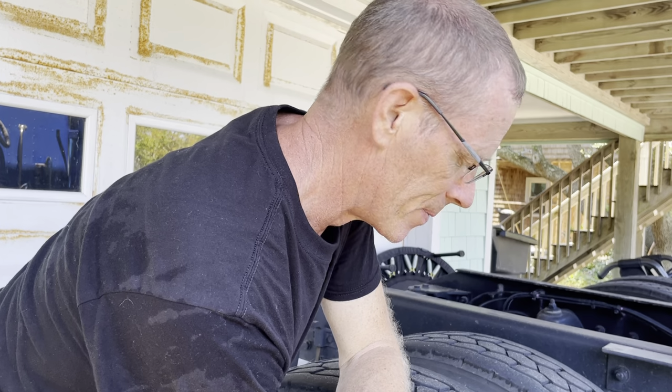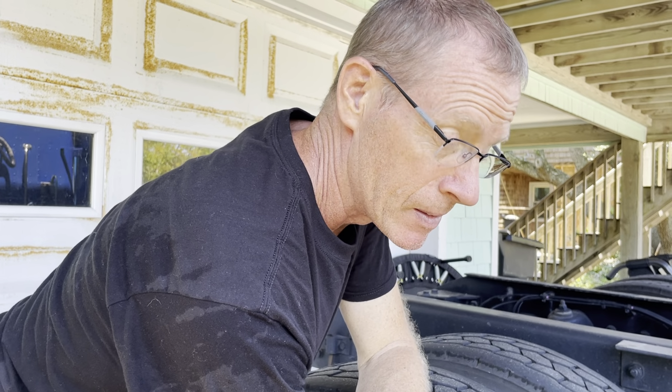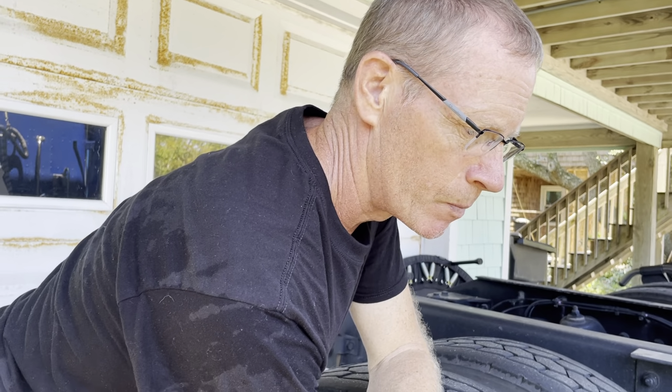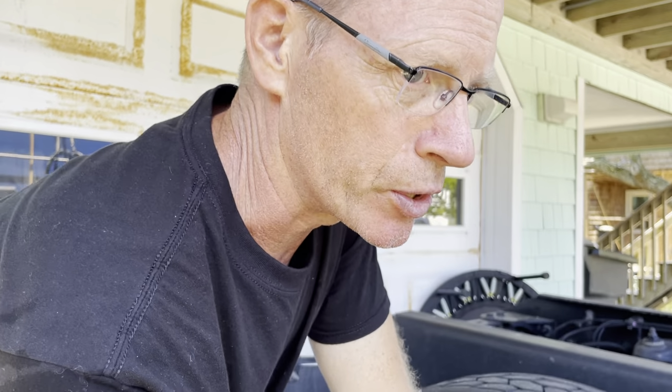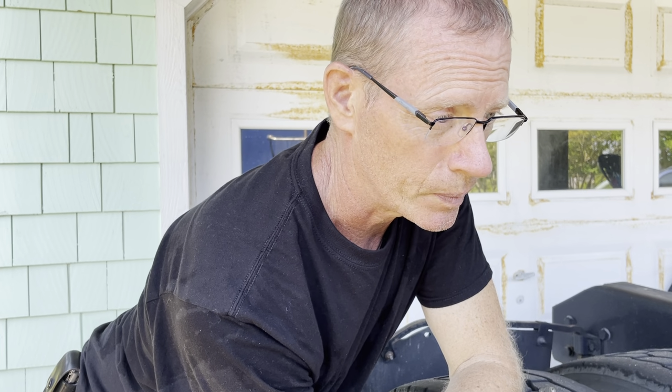You want to tell us a story while we wait? Like, how did you realize that you were low on air? During your daily pre-trip inspection, you check all your tires. That's part of your list. And you should check it with a tire gauge so you know the actual PSI. So I discovered this tire was low.